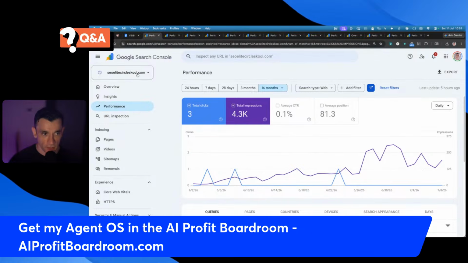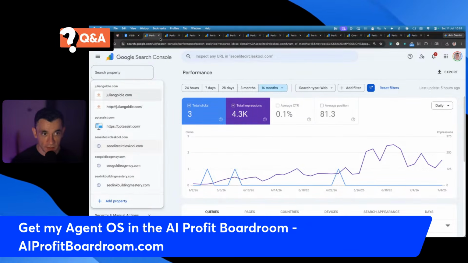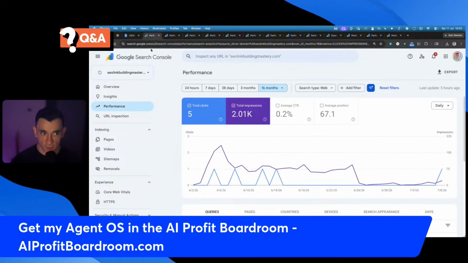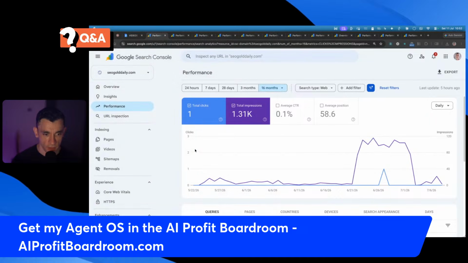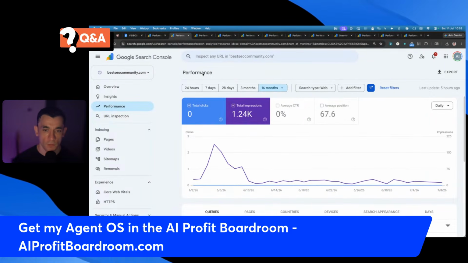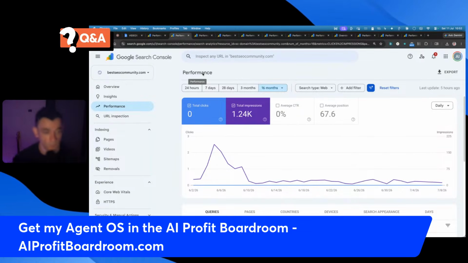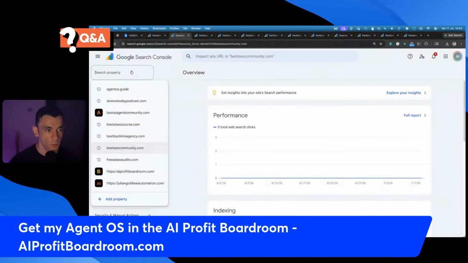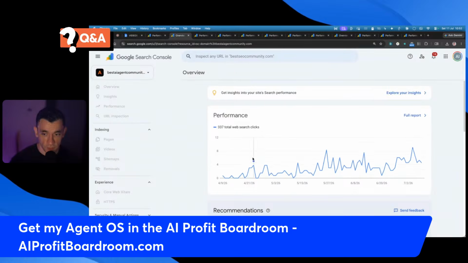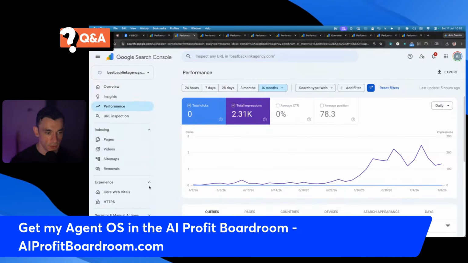One thing we're testing right now is creating lots of mini sites, targeting lots of different keywords, and testing out if they're going to eventually rank. This is something that we did first of all in the AI niche, and now we're going to do it in the SEO niche. Why are we doing it inside the SEO niche? Because it worked really well with the AI Profit Boardroom and the AI websites that we created. So we're like, okay, let's create maybe 10 websites in the SEO niche, see if they start to take off.